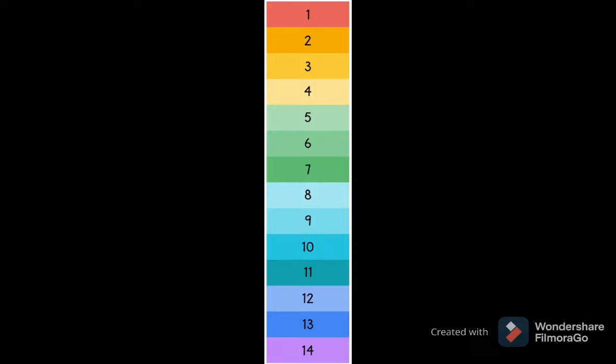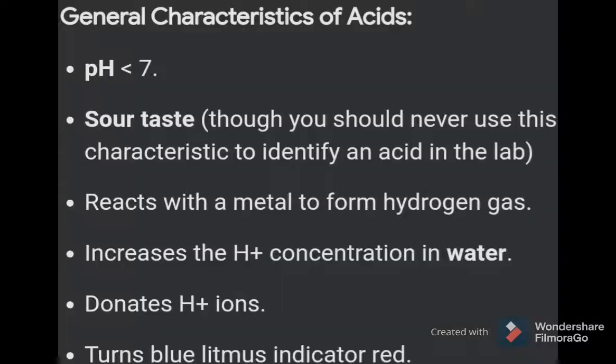Why do we call it the power of hydrogen, you might ask? We call it the power of hydrogen because of the number of ions and their concentration in a particular solution that makes them an acid or a base. As we can see in this slide, the solutions which have a pH of less than 7 are acids. If they have a very low pH, that makes them highly acidic. For example, if something has a pH of 5, it will be very slightly acidic. On the other hand, if it has a pH of 2, it will be strongly acidic.